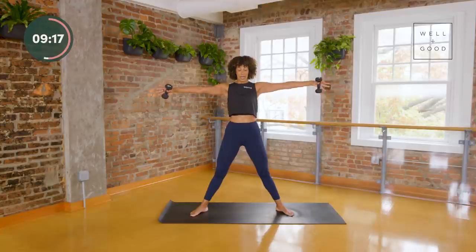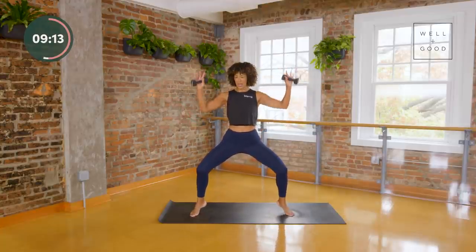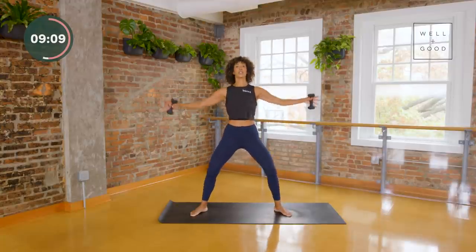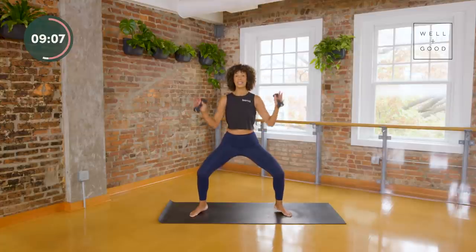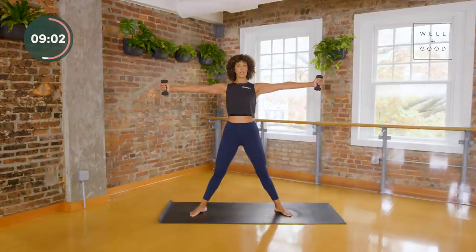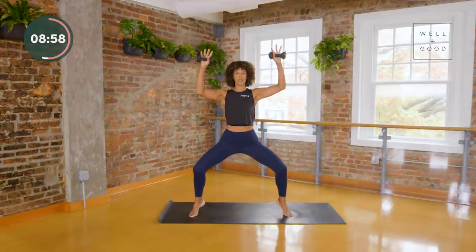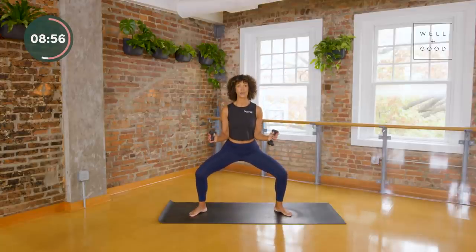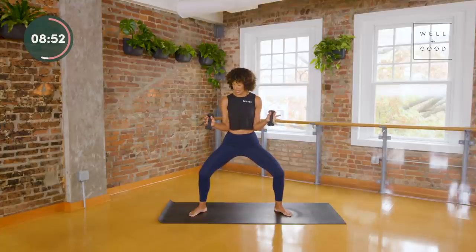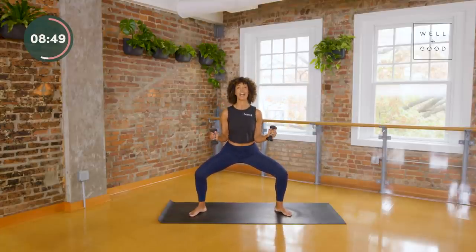Your body knows how to breathe — it does that whether you're thinking about it or not. However, when you draw your attention to your breath and make it conscious, amazing things happen: you're more connected, you bring more oxygen in to supply your muscles with needed nourishment. You also wake up the front part of your brain — your prefrontal cortex — where we do thinking and process our emotions. Go ahead, breathe big, see if you can make your exhale a little longer.